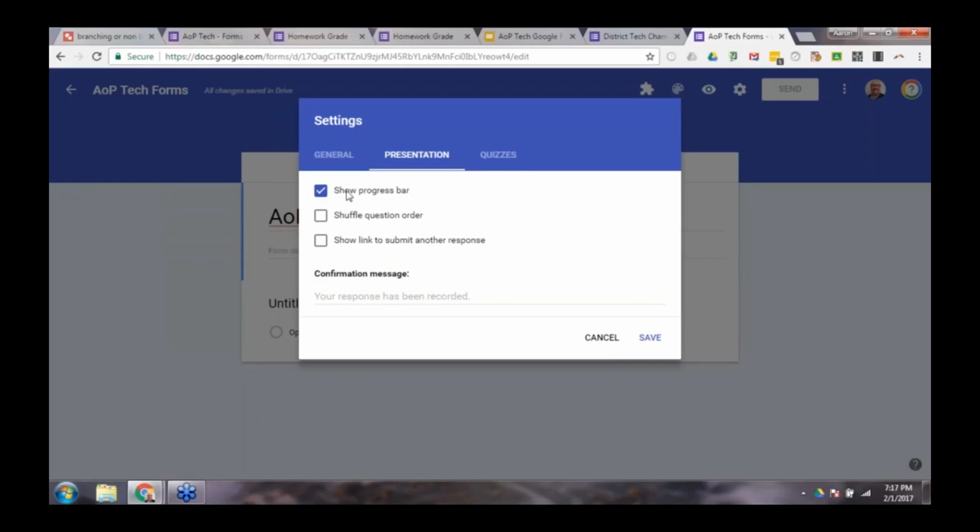What the progress bar does, at the bottom of the screen, is allow them to say, okay, you're 30% of the way through, you're 50%, 75, 90, etc. So sometimes when I have a longer form, I will enable this just to give them hope and faith to keep going. The next button we have here is to shuffle the question order.